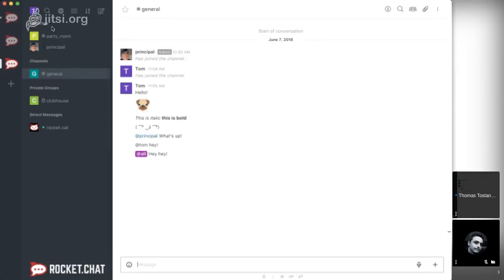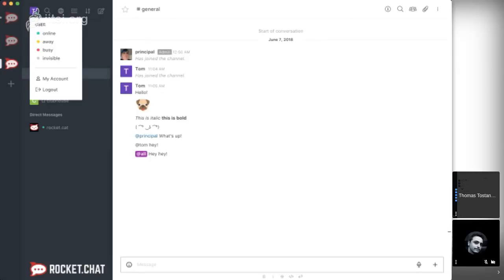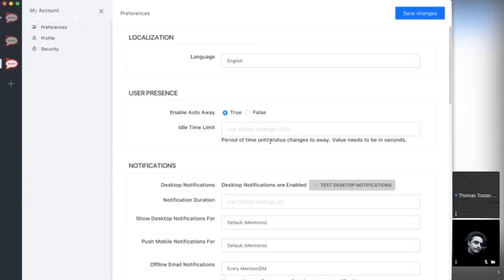Cancel that out there. If I click on my little user icon here, if there's a gravatar found for the email address you use, the default is to use that gravatar. Administrators can turn that off, but users can also upload their own picture. From here, I can also set my status. I'm going to set myself to busy because I'm talking to you folks. I can also make myself invisible, which means that people think I'm offline, but I'm really doing stuff as if I'm not even there. I can hop into my account here, and that pulls up a new pane over here.